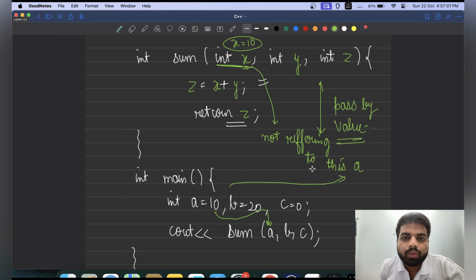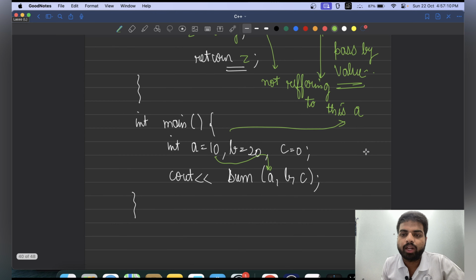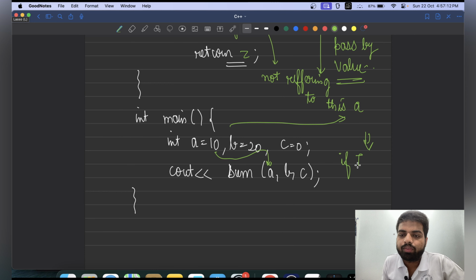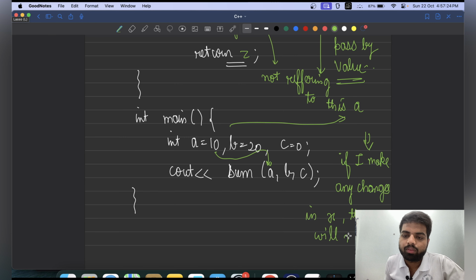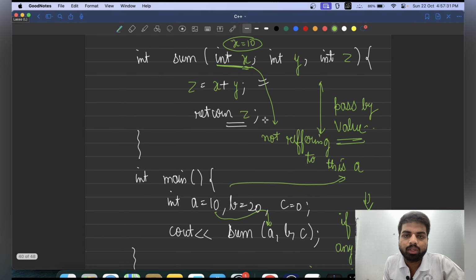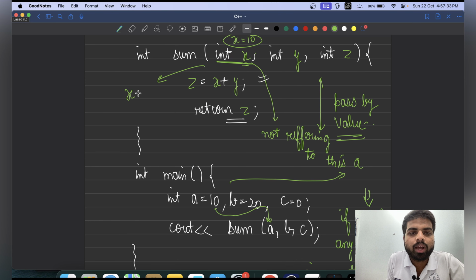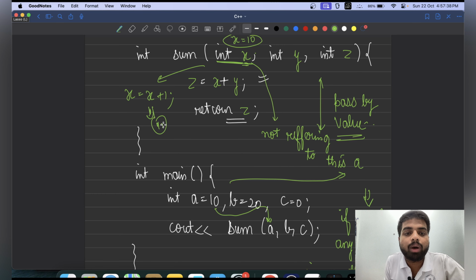That means if I make any changes in x, they will not be reflected in a. If I write a statement like x is equal to x plus 1, then x becomes 11 now, but a is still 10.